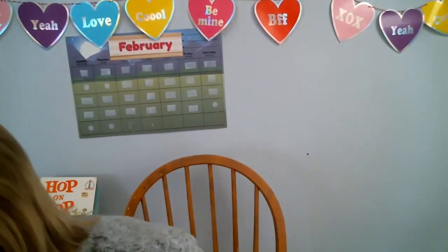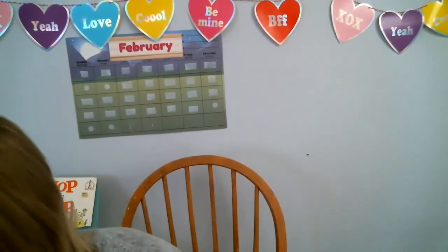There's my groundhog. And I think I'm just going to color him, okay? Because then he won't be wet. So I'm going to use my crayons or markers, whatever you have available, and you can color your groundhog. So I have a brown marker. I'm going to do his eyes first so you can see his eyeballs. And he has teeth that usually stick out, so I did the little teeth.